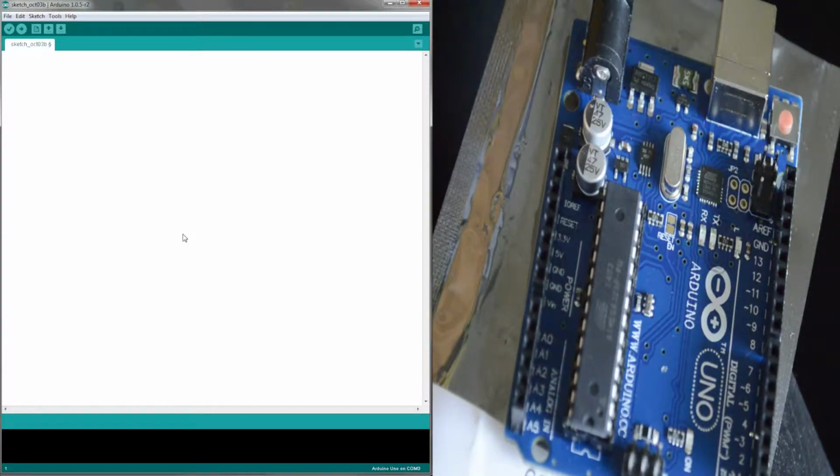So today I'm going to be doing a project on, as you can see on the right side, the Arduino Uno. Basically, this chip consists of digital and analog inputs, and it lets you control things like LEDs and stuff like that.